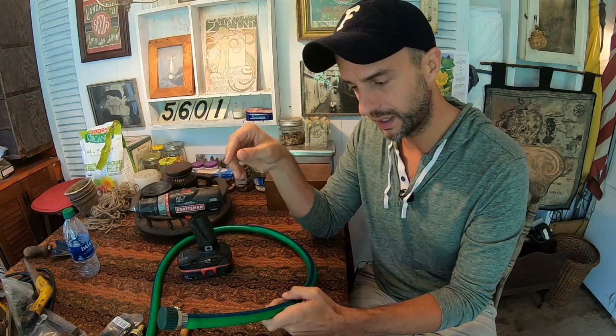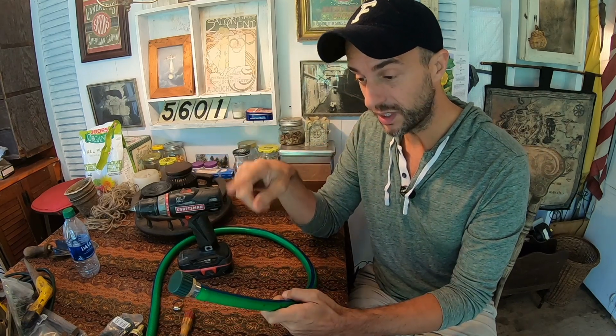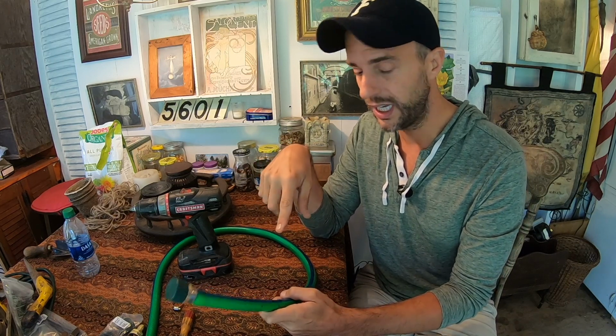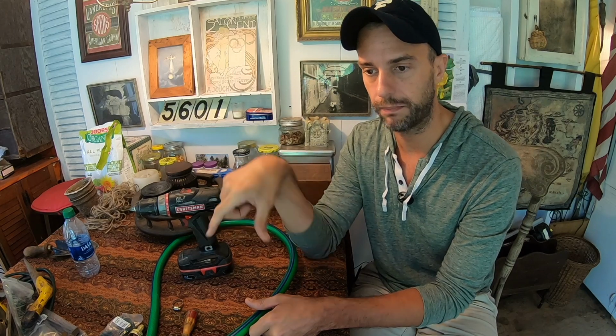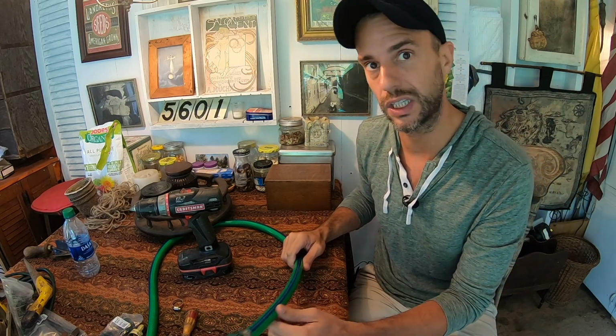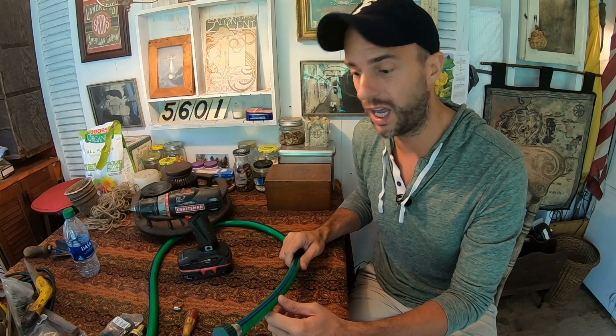Fabulous. All right, I'm going to do this the whole length of the hose. I'm probably going to leave a good foot, foot and a half on the other end of the hose, just to make sure that I have a decent run space, that I'm not watering my pallet pathway, so to speak. But I'm going to get on with this. It's going to take me a little bit of time because this hose is kind of long. So I'll show you when it's done.